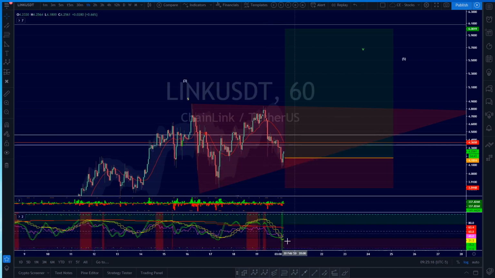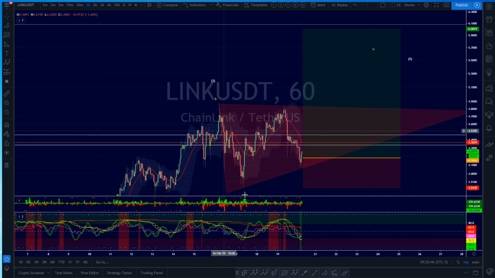But really, the indicators are looking pretty good for a continuation move to the upside. Everything here is looking good. So I would say that it is a pretty high probability trade to be buying Chainlink in this area. Unfortunately, I won't be taking the trade because I'm in some other alts right now. But continuation move to the upside on Chainlink is likely possible. The target is $6, but again, pay yourself along the way.